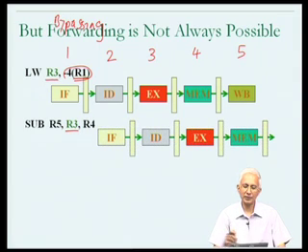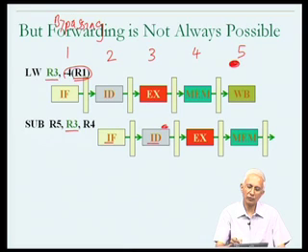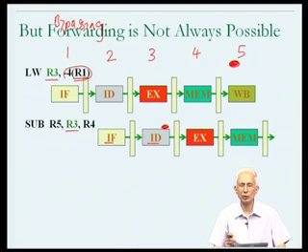In the normal course of events, the subtract instruction will follow the load word instruction through the pipeline. It gets fetched in cycle 2, it would get decoded in cycle 3, and therefore at the end of cycle 3 it would read registers R3 and R4. We know that register R3 is going to be updated by the load word instruction in the early parts of cycle 5, and therefore if the subtract instruction is to read register R3 in the late parts of cycle 3, then it is going to get the old value. But that was before we learned about bypassing.